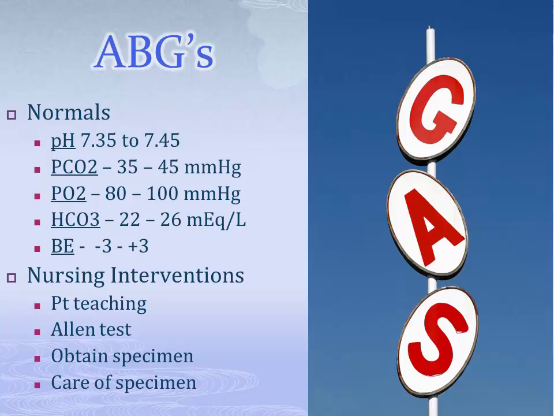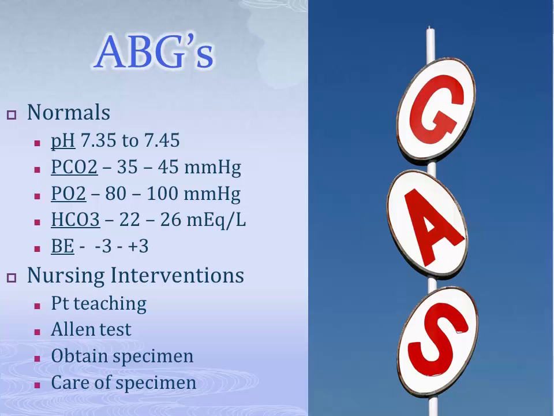The thing is, we have to look at whether what we're seeing in the respiratory system is a result of a respiratory acidosis or alkalosis, or is it compensation for a metabolic problem? Because that's what's going to happen. So we want to keep those things in the back of our mind.